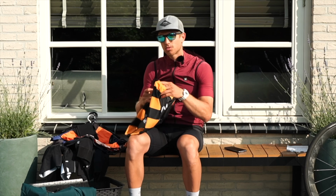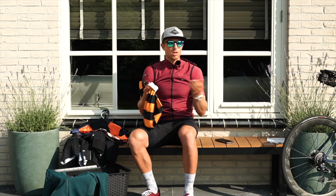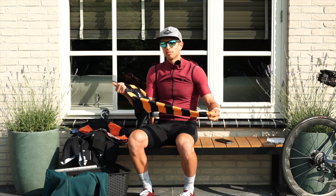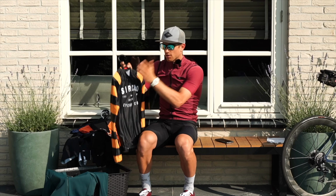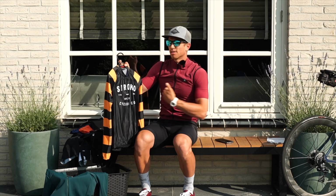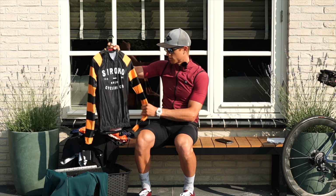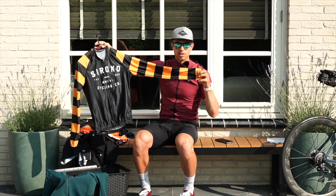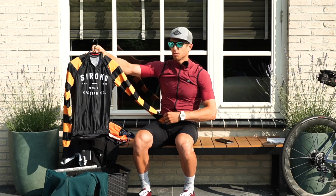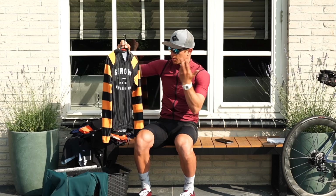There's no extra insulation in the jersey that you would find in some other jerseys when it's really a cold weather jersey. This is a plus and a downside. I can now ride with the long sleeve jersey. I don't have to wear arm warmers, so that's easy. And then I can just choose my base layer for extra warmth. Usually when it's colder, I would wear a long sleeve base layer underneath this jersey, so it's still warm enough. And when it's warmer, I would just use a very thin base layer that I'm going to show you later.